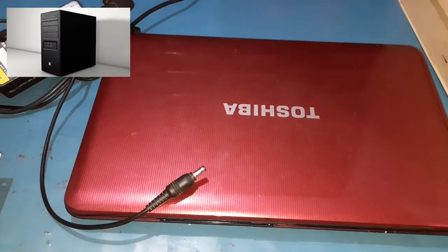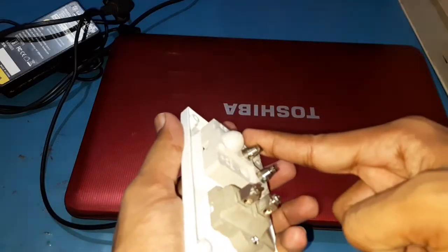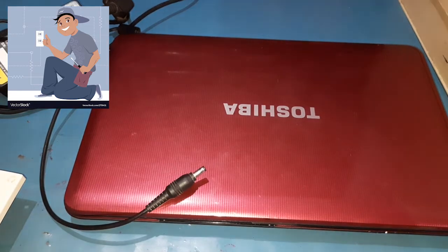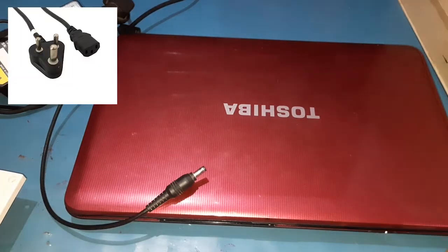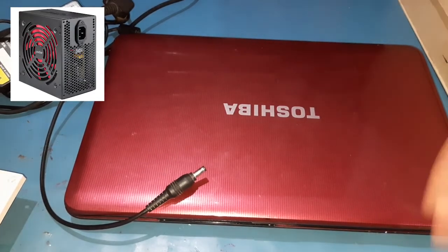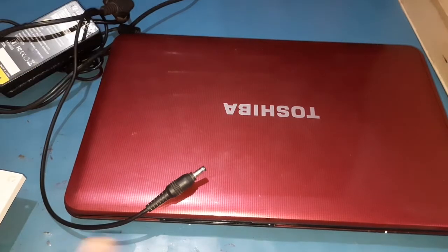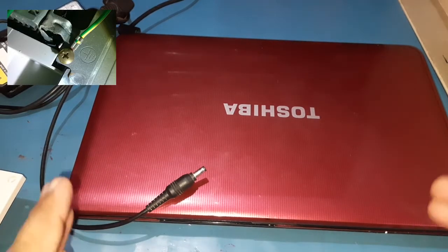If you have this issue with your CPU as well, make sure your socket has a good ground connection. You can just call an electrician for that help, and also make sure your cord wire is working properly. If not, replace the cord wire. If there's still the same issue, there may be an issue with the SMPS inside, so you can just replace it and it will get fixed, or you can try replacing the SMPS. Same as this, you have to open the SMPS and make sure the earth pin is connected properly.